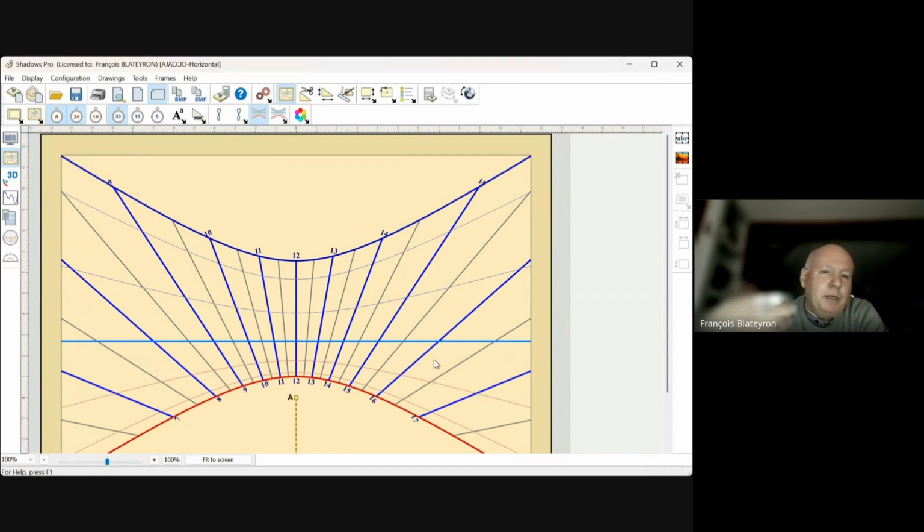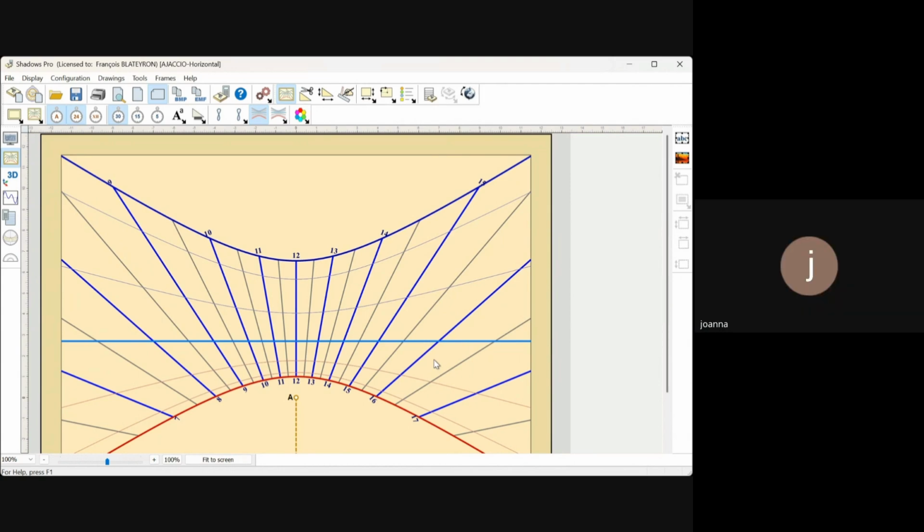So you can directly draw your sundial on a piece of wood using a laser cutter, and you can cut also the style. When you draw an astrolabe, you can also create your astrolabe layer by layer using the laser cutter.